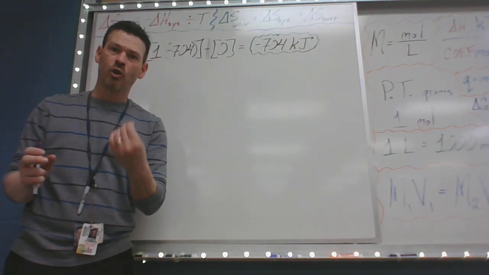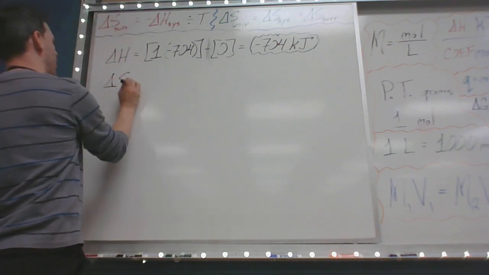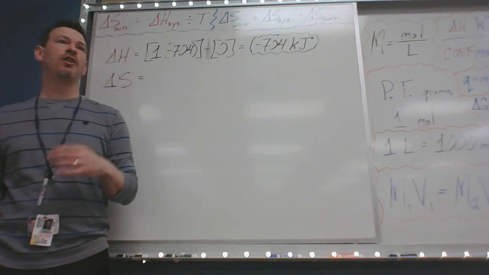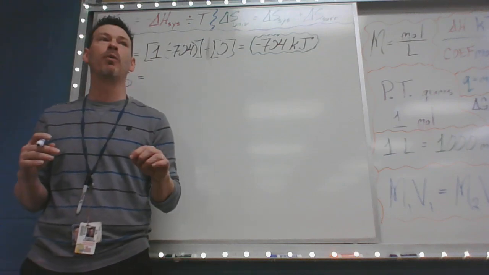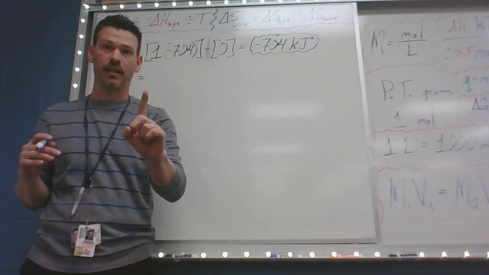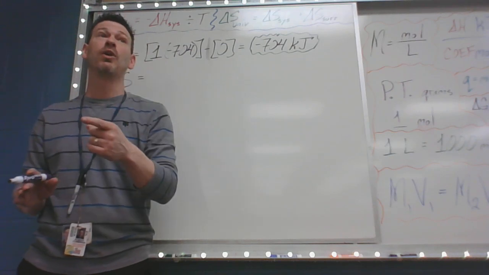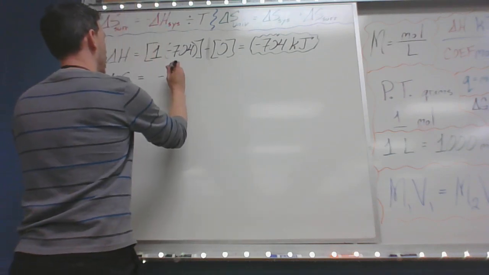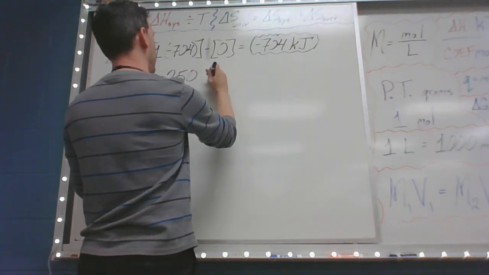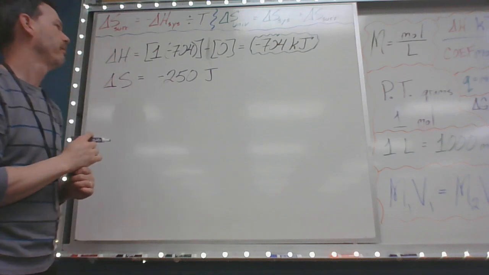Ghetto homies also requires an entropy of the reaction, which we know we can use Big Mama for as well. But here's where I made our life easier because we all know we're running out of time right this moment. We've already found delta S for this reaction. If you go back to the very first calculation we did today, it was same table, same reaction, and the answer you got was negative 250. You got negative 250 joules in an earlier slide today for this problem.